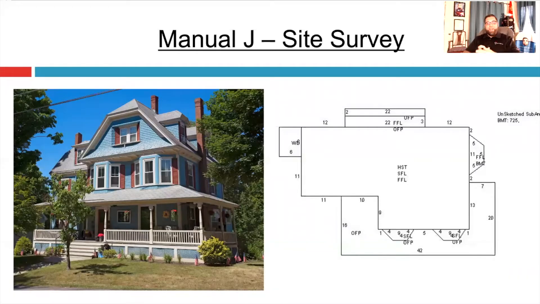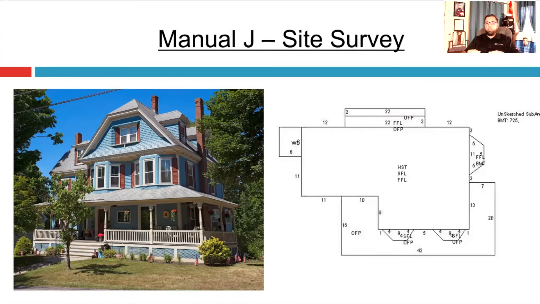This is a printout of a property card. Property cards are public domain — you can go to any town assessor's website and most likely print one off. If you're doing a block load calculation or verifying a Manual J Version 8 report out of any approved software, having this will really help you understand if you've missed anything, particularly south-facing walls when talking about cooling loads, or completely missed overhangs like a porch. Make sure you have at least a sketch.